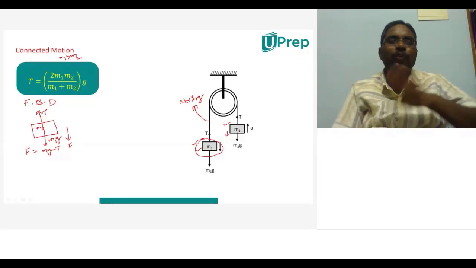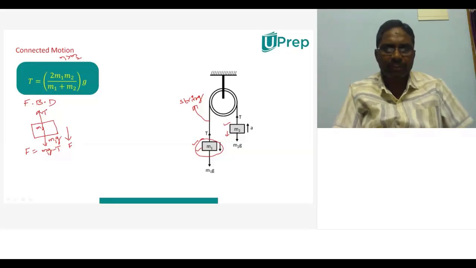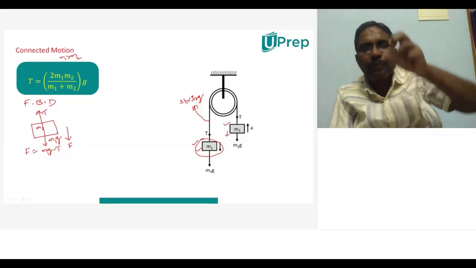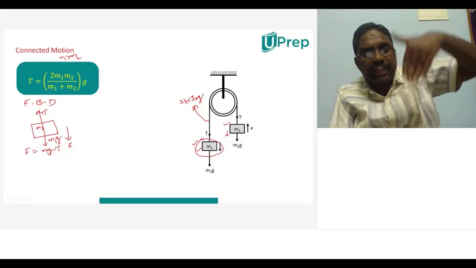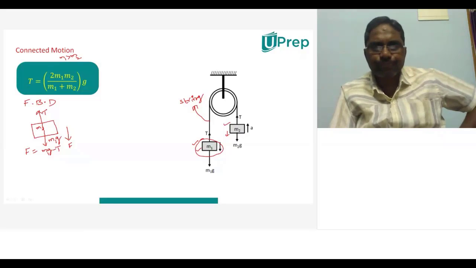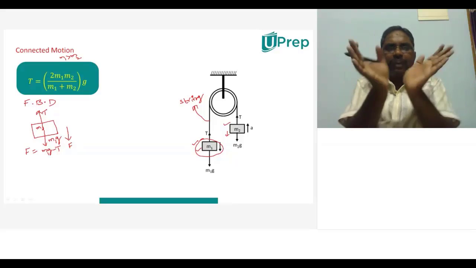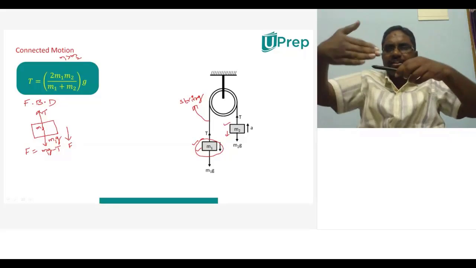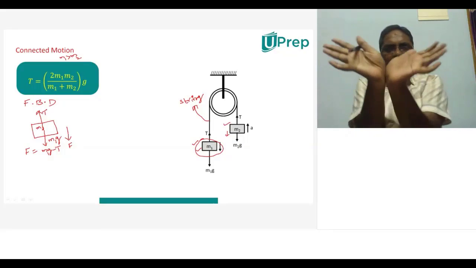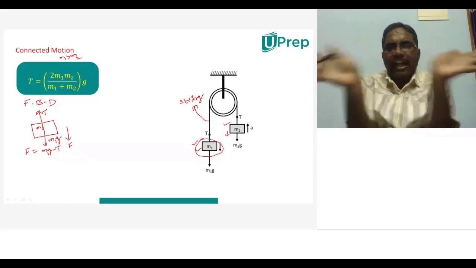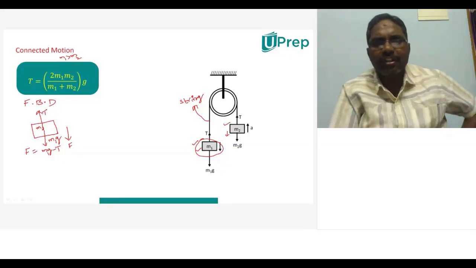Because you are applying more force than him actually. And here also, when the object is moving down, what do you mean by it? More force is there towards the downside than the upside, isn't it? Yes, sir. When two forces are acting in opposite directions like this, one in this direction and one in the other direction, what will be the resultant?